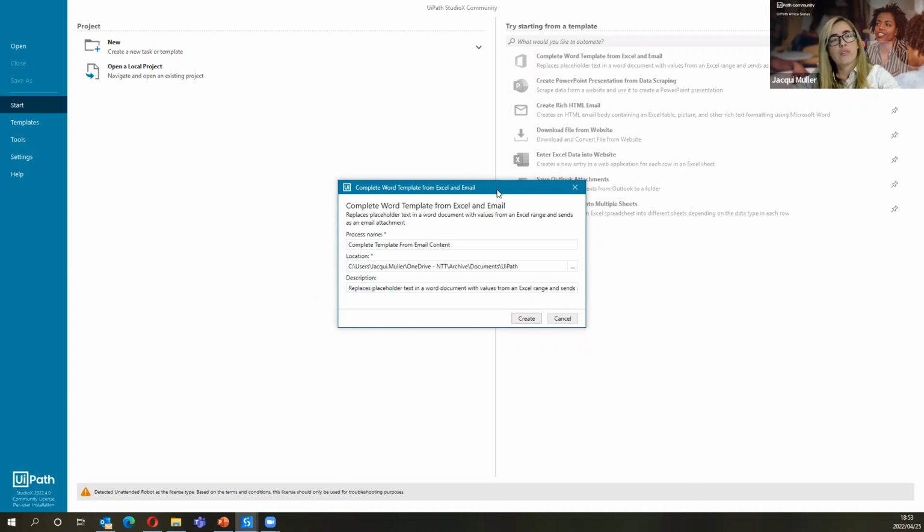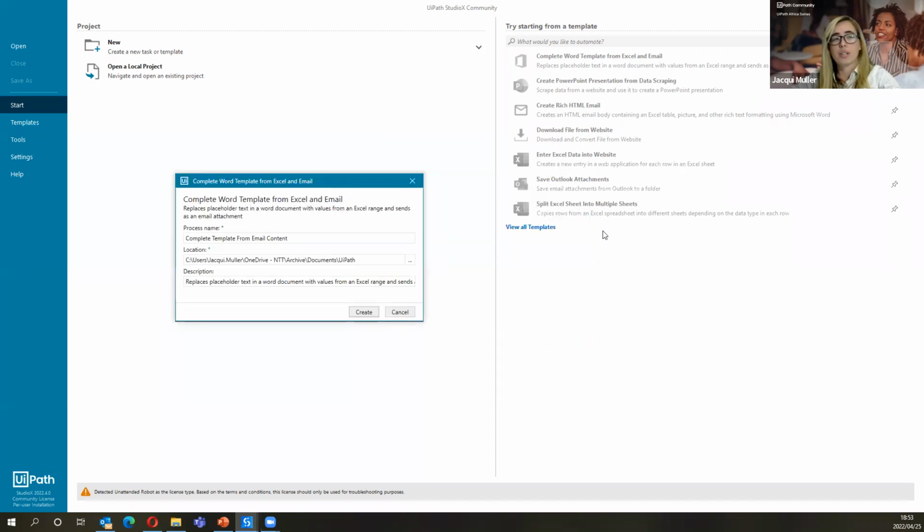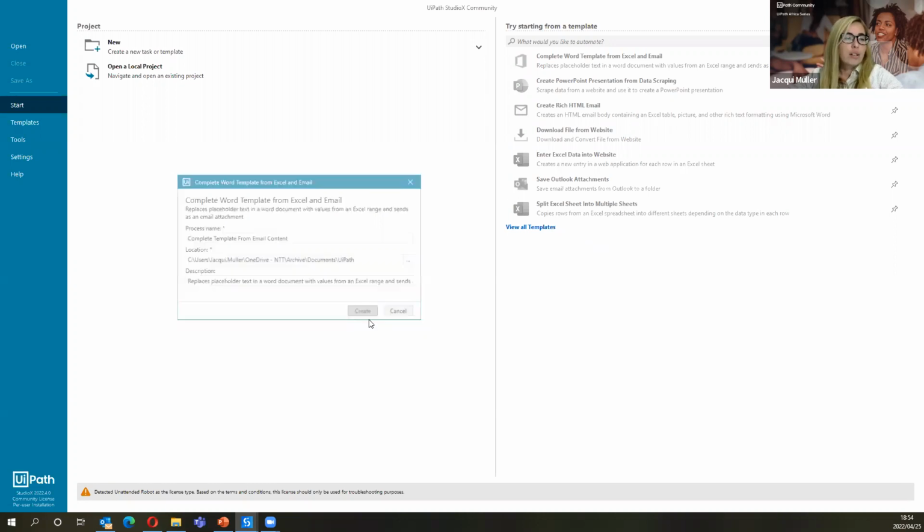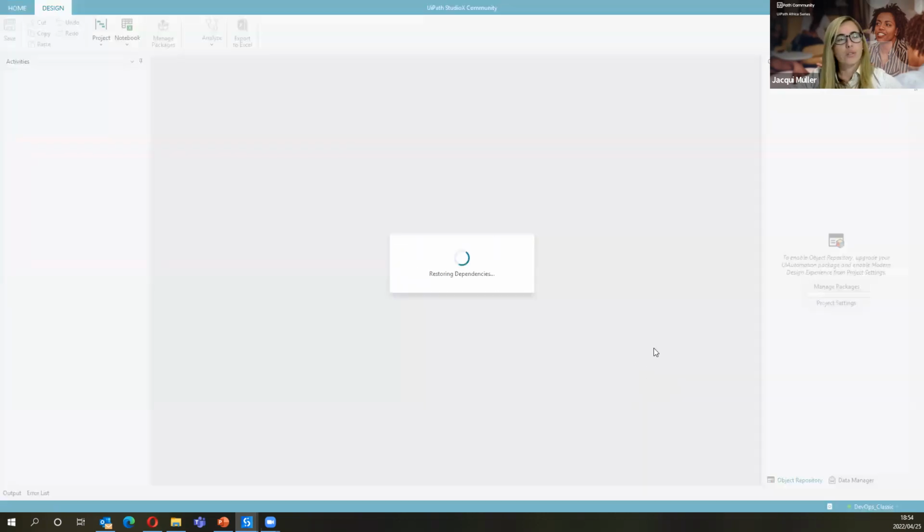Now, as you can see here on the right-hand side, there are quite a few different templates that could come in really, really handy. So some of the basic things that you might want to do might already have been done. And what's really nice about these templates is they connect to some of your default applications. So there's no intense manipulation that you need to go through to get this to work. In many cases, this literally just works. So let's create the solution and wait for it to restore the dependencies.